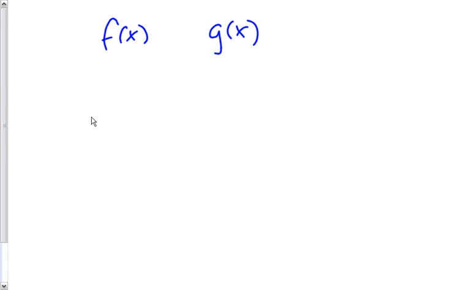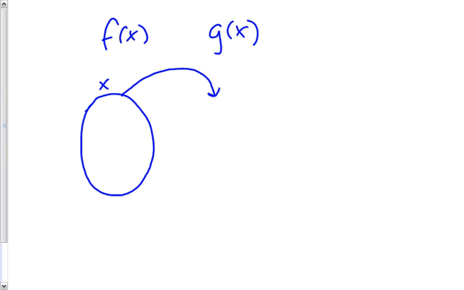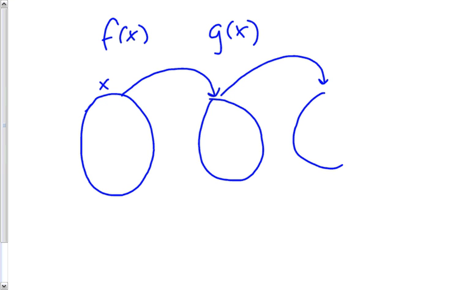The way we're going to look at it is we start with some sort of group of numbers, like our x. Then we perform a function on it, depending on which one we choose, and it gets an answer. That answer we then use again in the other function we didn't use. And the entire thing, from the beginning to end, is the composition.